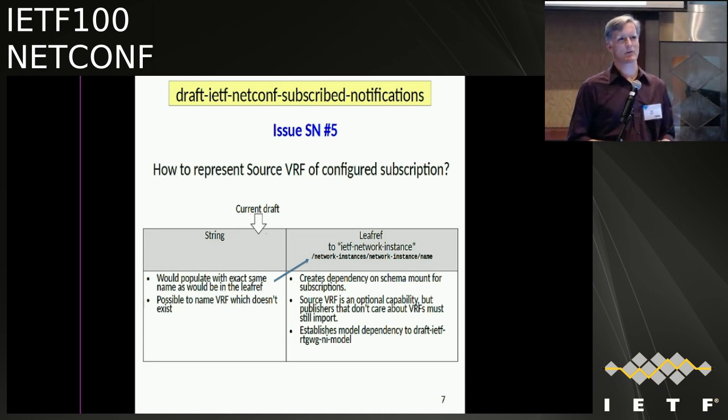I don't know others that are actually referring to it yet. There might be some, but I don't know. Okay. Kent, as a contributor, Lou told me yesterday that all of the routing area working group is moving to using the network instance. Right. I think there might be 6 or 7 different models that currently have leaf refs to network instance.